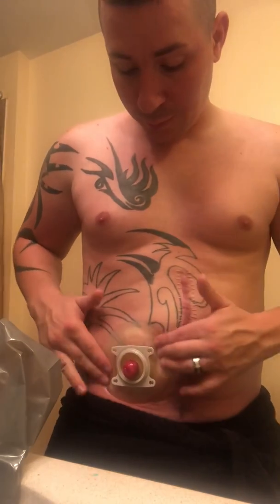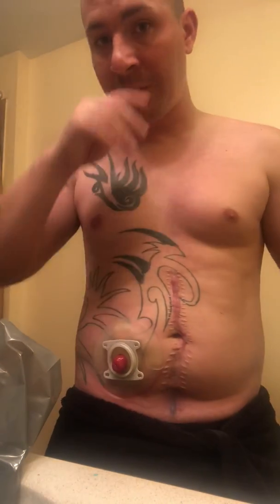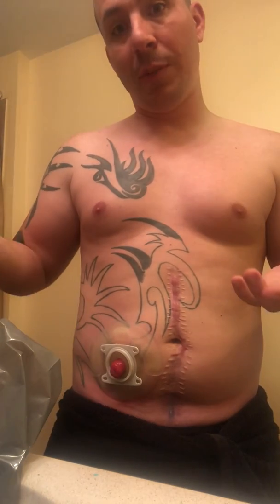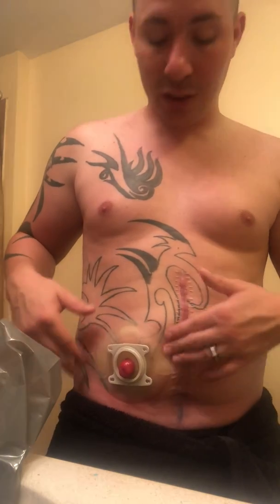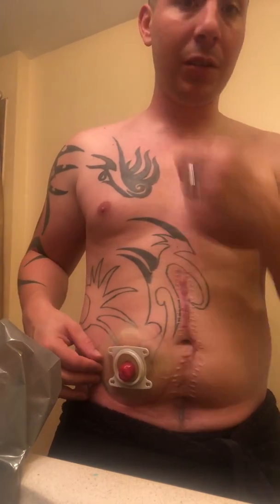And there we go. This seal will last me anywhere from 4 days to up to 7 to 8 days if I forget what day I change on. And I don't have any issues with leaks unless I get to that extended time, and then the glue just starts to deteriorate.